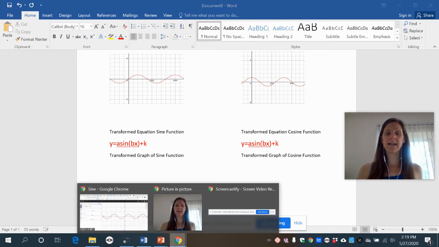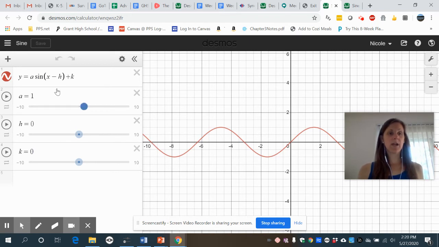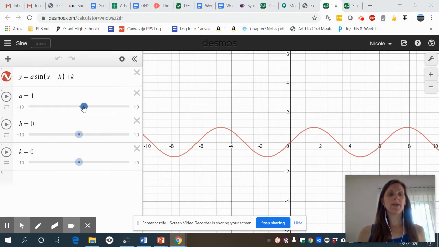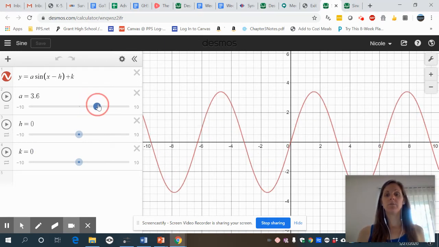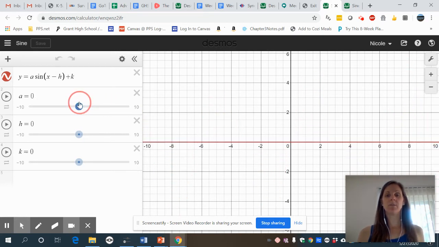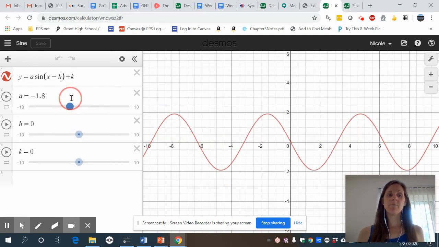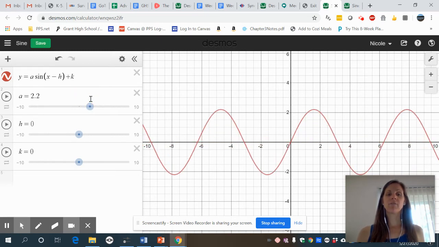Well, first off, let's look at the slider that I have here, which is pretty cool. Okay, so let's look what happens when I do A. Watch what happens. When I make A bigger than 1, it stretches quite high. And when I make it smaller than 1, it kind of almost flips it with those negatives. Notice that it's measuring from this right here, that line of 0. So A is called the amplitude. And what it's measuring from is this middle line. That's K, and it's called the midline.